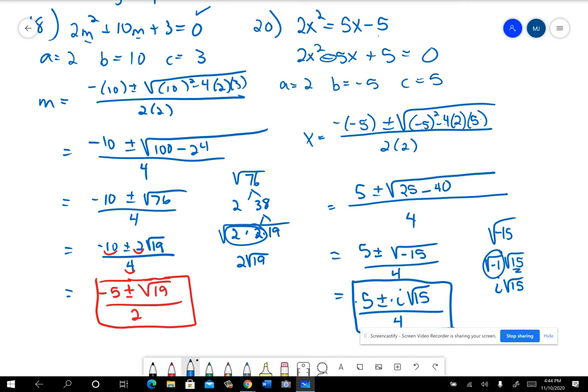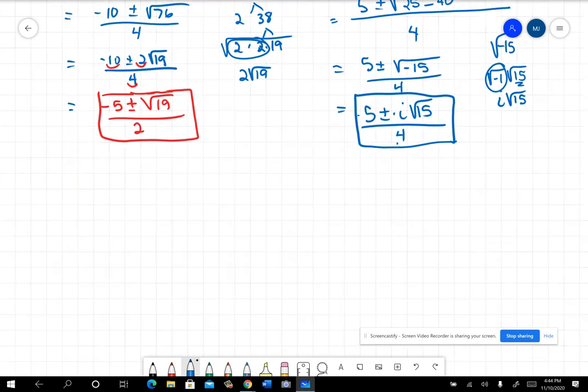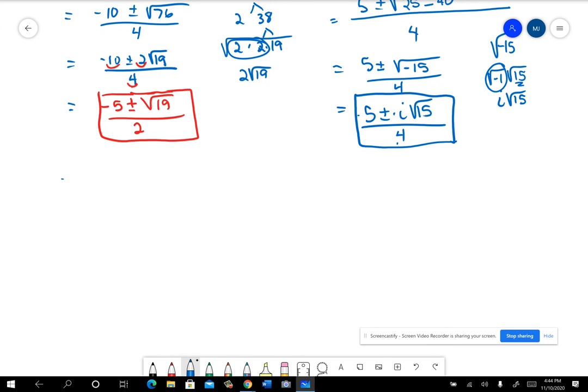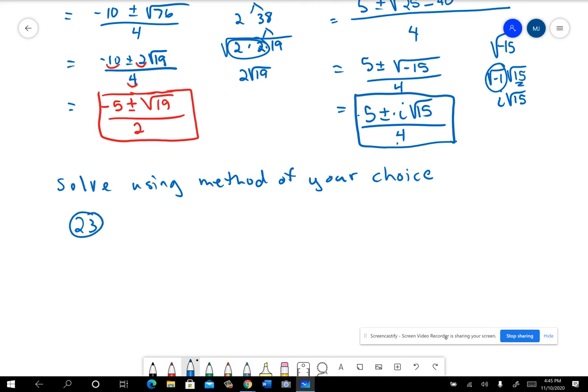All right, I'm going to go ahead and do a few more on this. Okay, as you go to the next section on the test, it says solve using the method of your choice. And this was a question a couple students had. How do you know what method to use? What would be the best one? All right, so let's just look at a couple of them. All right, 23 is really weird, so I thought I would do 23. It's different from all the others.